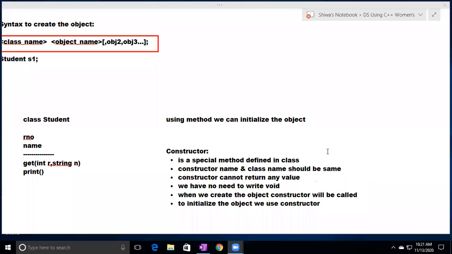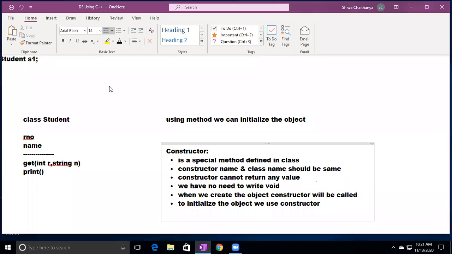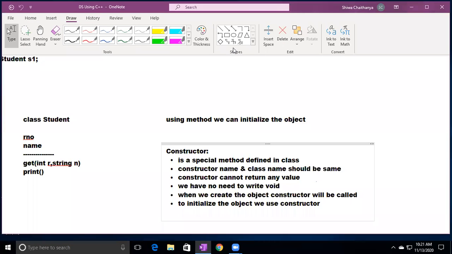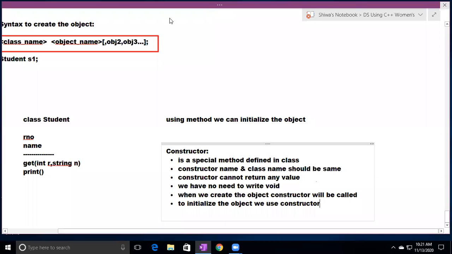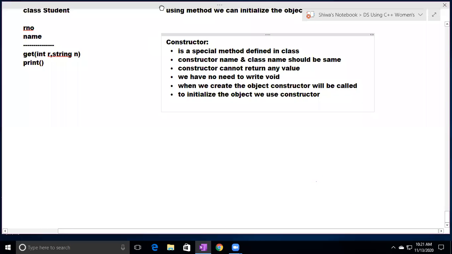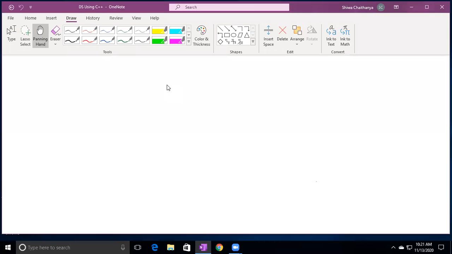Remember this. In today's session, I want to talk about what is static memory allocation and what is dynamic memory allocation. Very important topic. This topic is useful to write the data structure programs. So pay attention and listen carefully here. In today's session, I explain dynamic memory allocation. After that, on Monday, I start our actual syllabus, data structures.